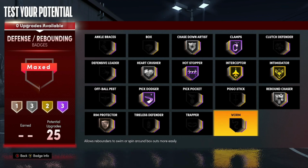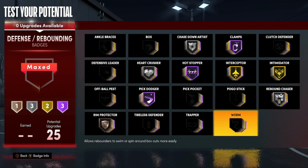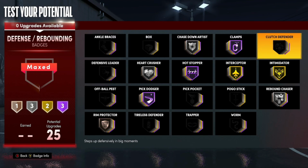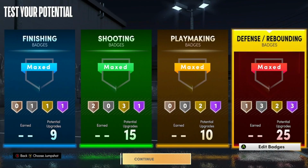This is a super good defensive build, and these are really good all around defense badges. So this is how I recommend you set it up as well, but you could change it around a little bit if you want to. Maybe you want some badges higher and you don't need some other badges as high, but this is how I'm going to set it up right here. Boom. And there you guys go. That is how you build the best Jimmy Butler build in NBA 2K21 Next Gen.